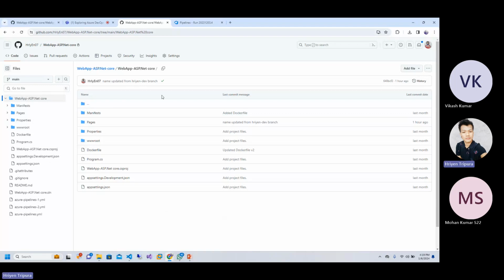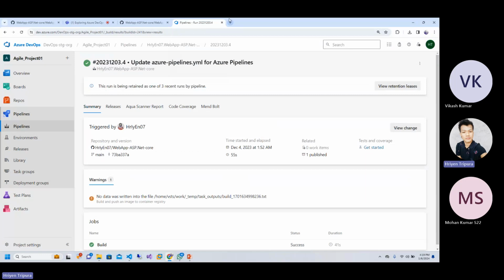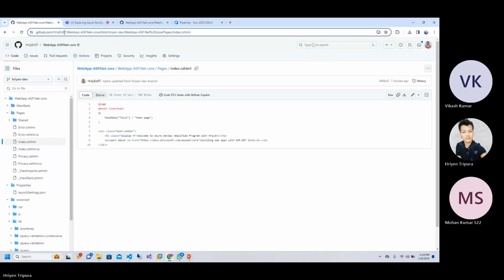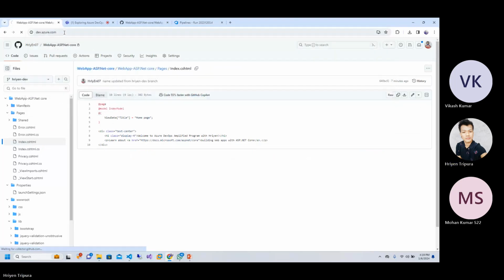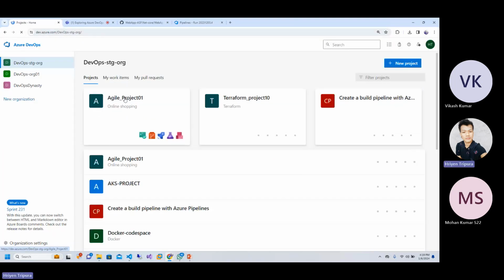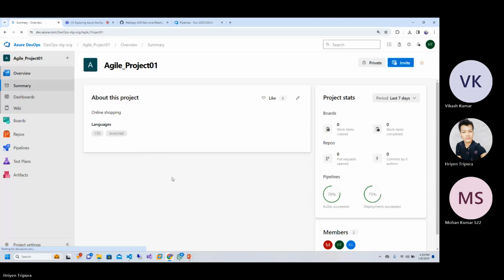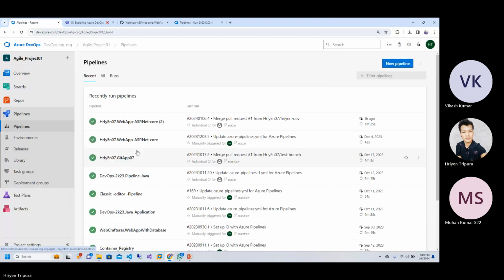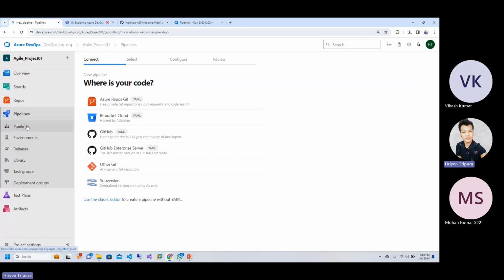I will create a pipeline first. The reason why is so that I can show some other things also at the same time. Right, my project. Right now you have everything. Now you want to push this one, but let me keep my pipeline ready first. I create a new pipeline. There is a button, go to pipelines.